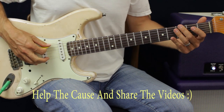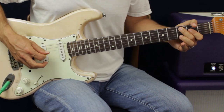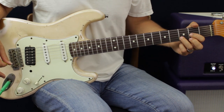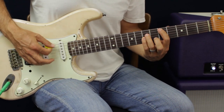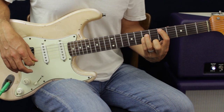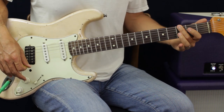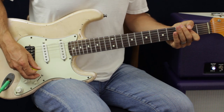So we're doing the pull down on the G, C, G, right? We do that part 4 times. Then we're going to go to a D chord. You can play the D chord here or here, power chords. And then we're going to go to C power chord. And then we're going to do that same kind of pull from G to A. Right?